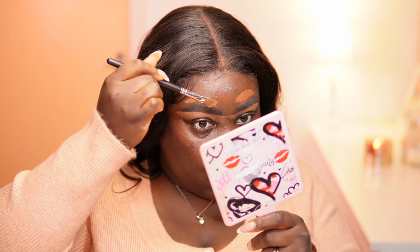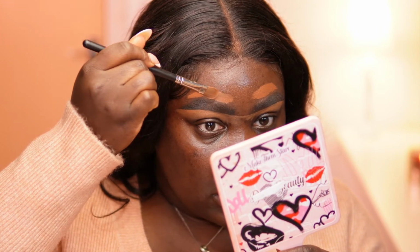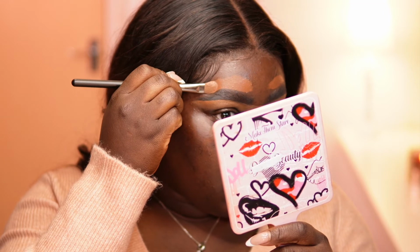Okay, I won't really go too much into it, but I just create the shape close enough that I'm not disturbing the hairs that are there. I think I've even used a bit too much for this, and I just follow the shape. That's why I love this brush, because it's big, so I'm able to just boom boom boom, done. And I go into the second side. That is literally my brows done.